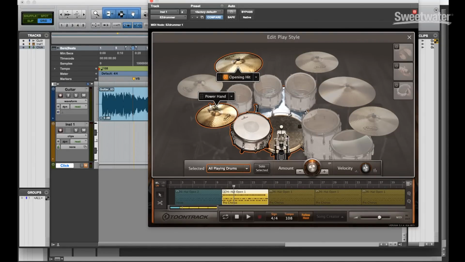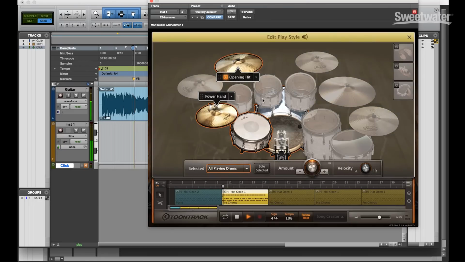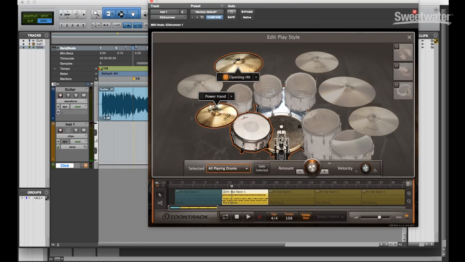Number one, you'll notice that there are certain elements in the drum kit visual that are highlighted, right? These are all things that are actually present in your groove. So you got a kick, a snare, a hi-hat, and a cymbal. And if you play that, you can kind of follow along and see where it is. Well, right now, it's doing the same thing. We want to make it less.